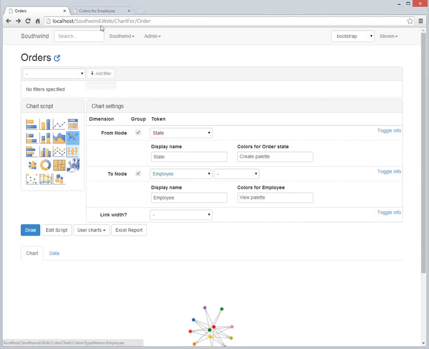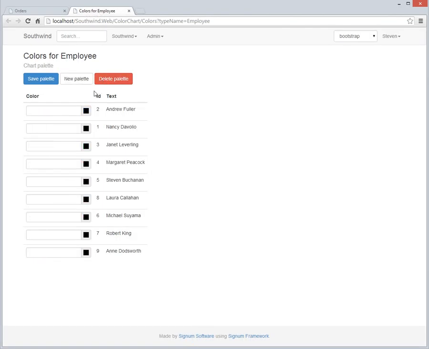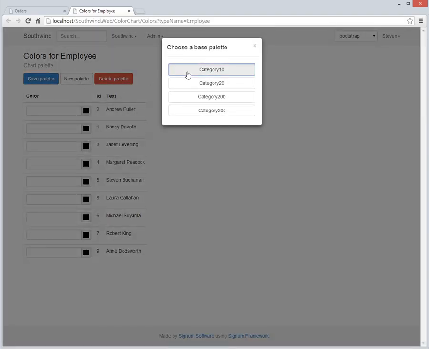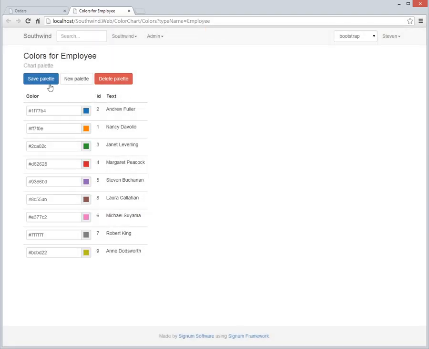Also, we can create a random palette of colors for the employees. But at least it's stable, so every employee will always have the same color.